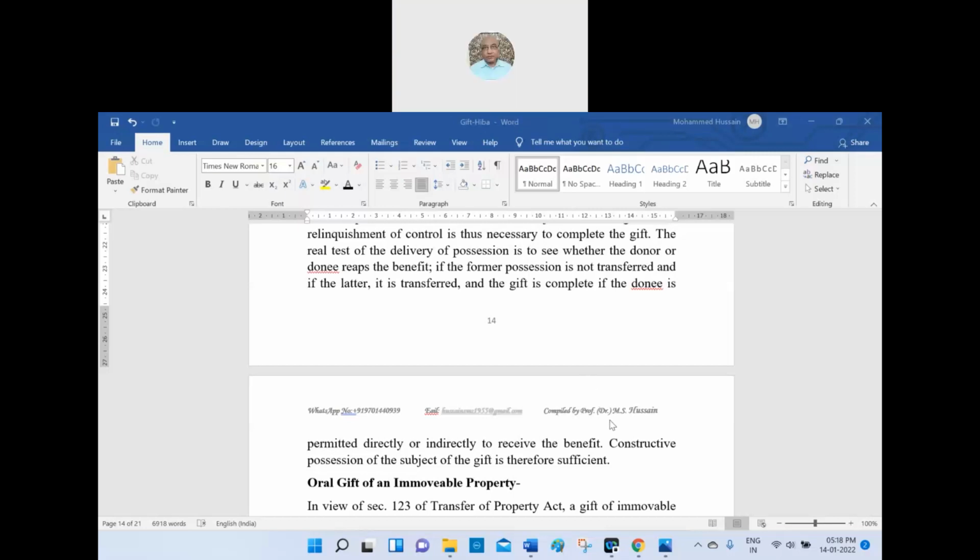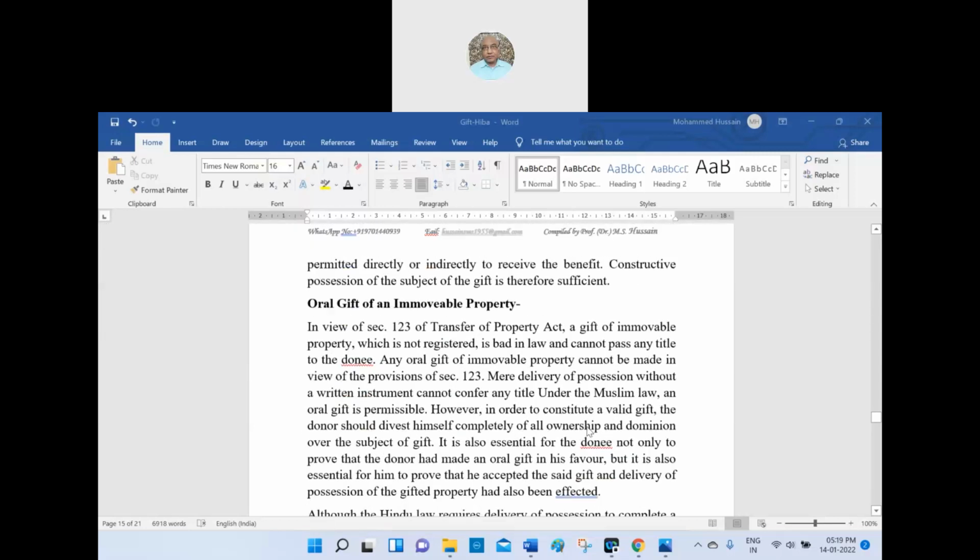So now, suppose a woman has given a gift to her daughter. Okay, this house is yours, but I stay in that house till I die. Is it a gift? No. What is the condition? The delivery of possession is conditional, as she said I will stay in the house till my death. That condition should not be there. Once it is given, it is given entirely. Okay, you can stay in the house as a tenant. Is it clear? Yes, sir.